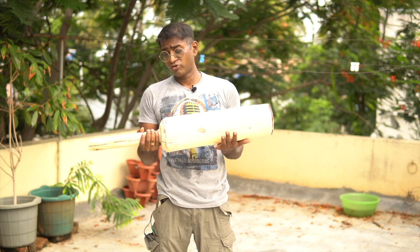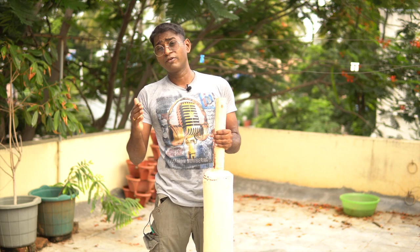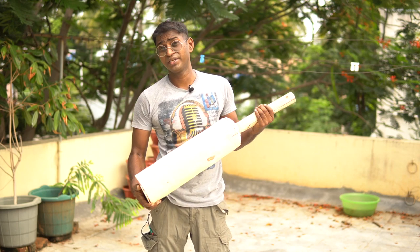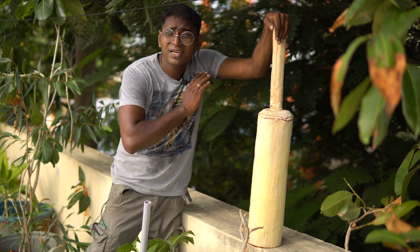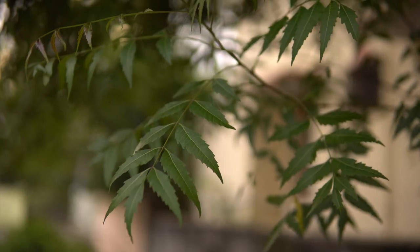This Karelakattai is made from a single piece of a tree log. If you make a Karelakattai from the center portion of a tree trunk and maintain it well, it would last for ages — for generations maybe. This Karelakattai is made from a neem tree log, and a neem tree has got a lot of medicinal properties, but that has nothing to do with why I chose a neem tree log.